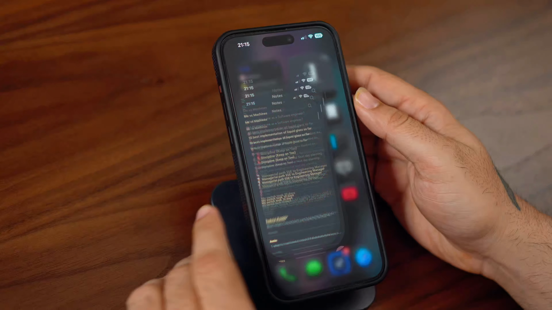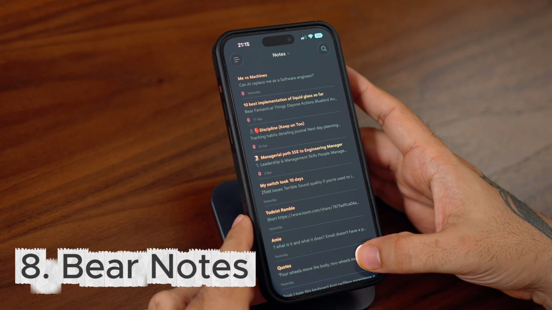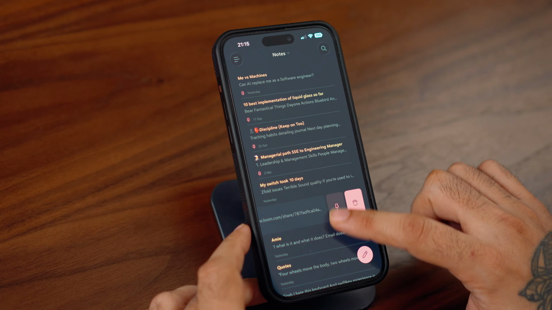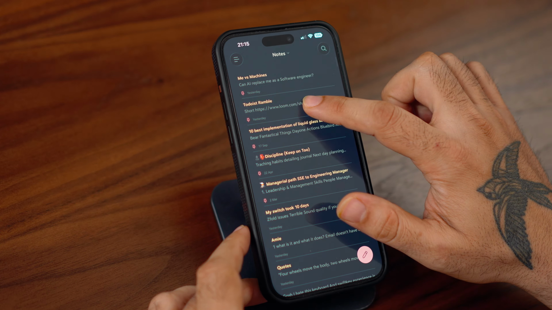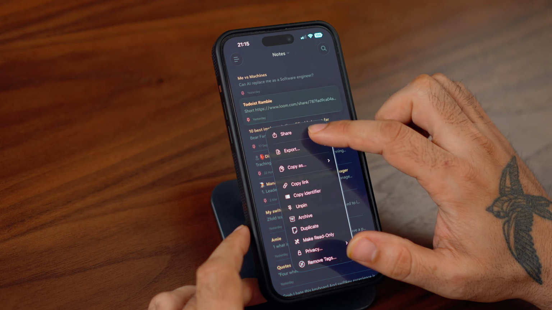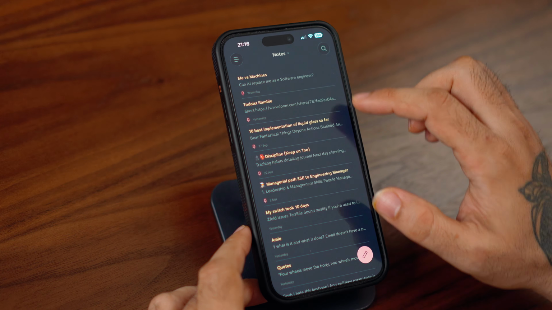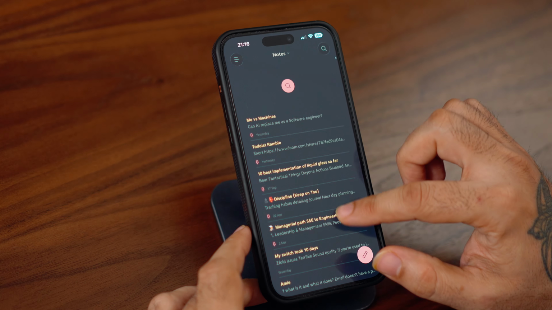And finally, the last one on the list is Bear Notes. Bear Notes, I believe, is how Apple Notes should have been done. This application is a true example of a minimalistic application, yet super capable. Bear Notes can capture all your notes in one place. It still remains agile and super smooth while handling a huge database for you.